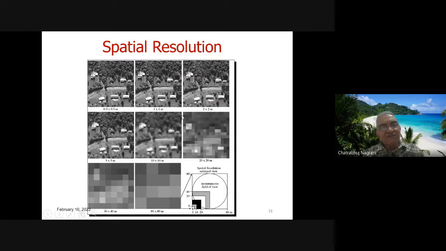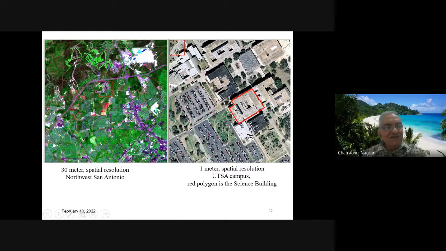Now you can see spatial resolution, how you see the same ground. Suppose you are seeing at 0.5 meter, the details that you can see, and at 10 meter or 5 meter, you are not able to see those details. So spatial resolution tells you what details you will see. Here you can see 30 meter resolution, and the same area, if you see this red area here, you can see how clearly, and this area at 30 meter you cannot see.